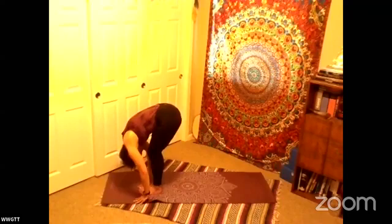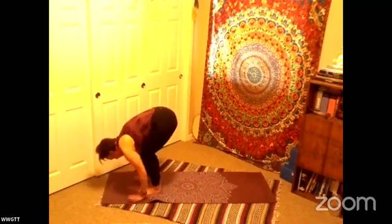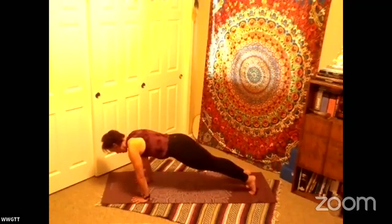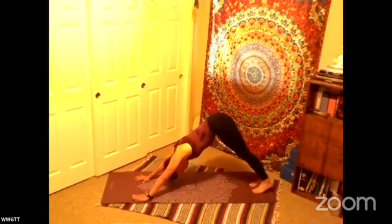Exhale, forward fold. Inhale, halfway lift. Exhale, plant your hands, step back, high plank. Inhale, hold for strength. Exhale, low plank. Arms close to your body, 90-degree angles. Inhale, upward facing dog. Exhale, downward facing dog. Lovely.